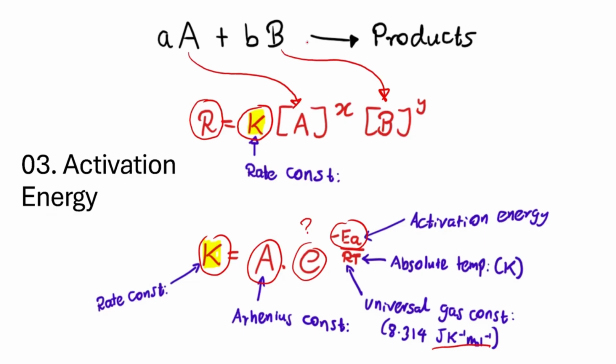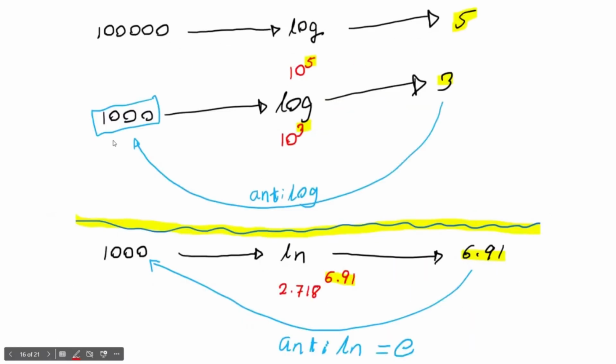So therefore I'm just going to use some words which math teachers won't like, but for the sake of other kids who don't understand this concept properly, I just tell them in this way. This exponential and ln thing is like this. Let's assume I have 100,000. It's a big number, no? Sometimes plotting and dealing with these big numbers is so confusing. So they found a method to represent these numbers in a simple way.